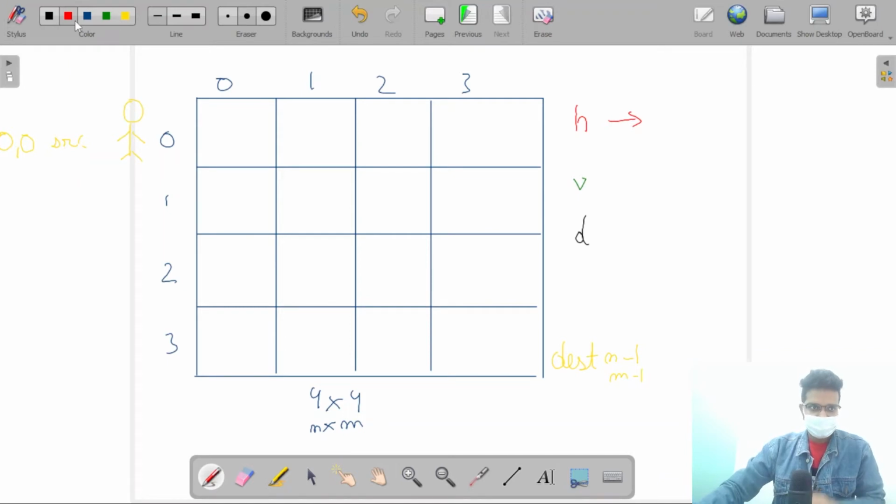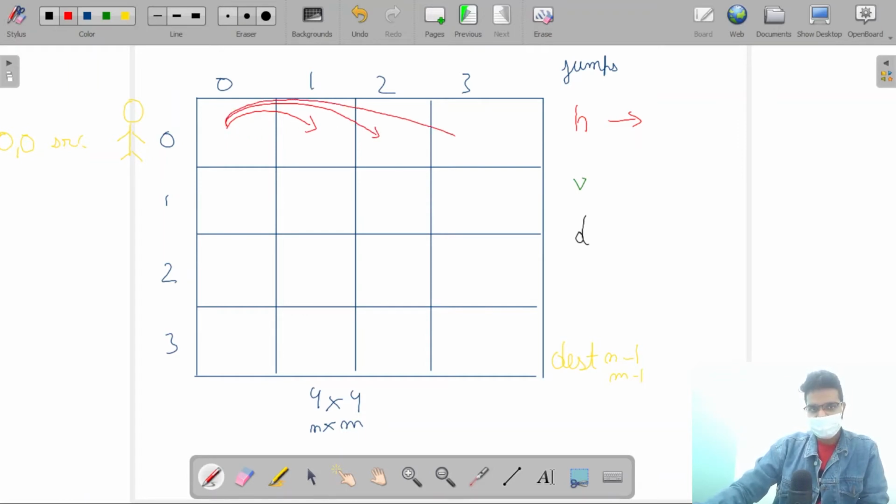If we are standing here, there is no constraint on the number of jumps. So I can make 1 jump in the horizontal direction, or 2 jumps, or 3 jumps in the horizontal direction. As long as I'm inside the matrix, I can make the jumps.